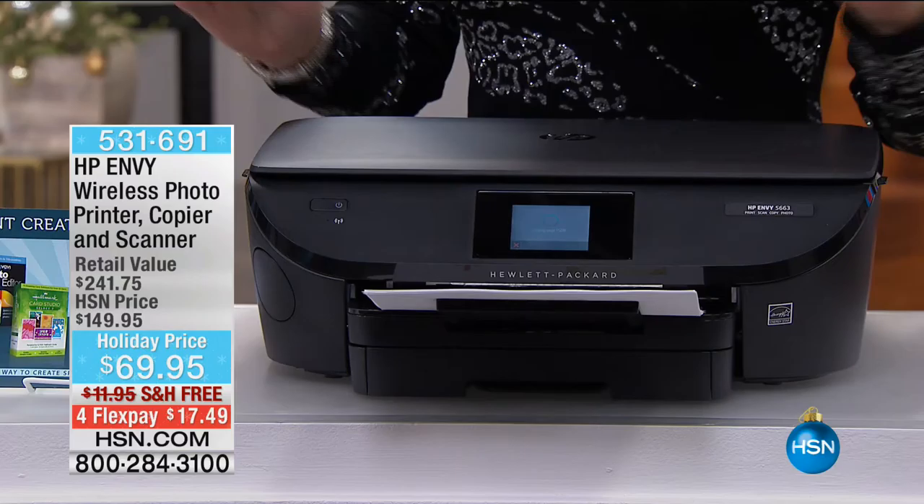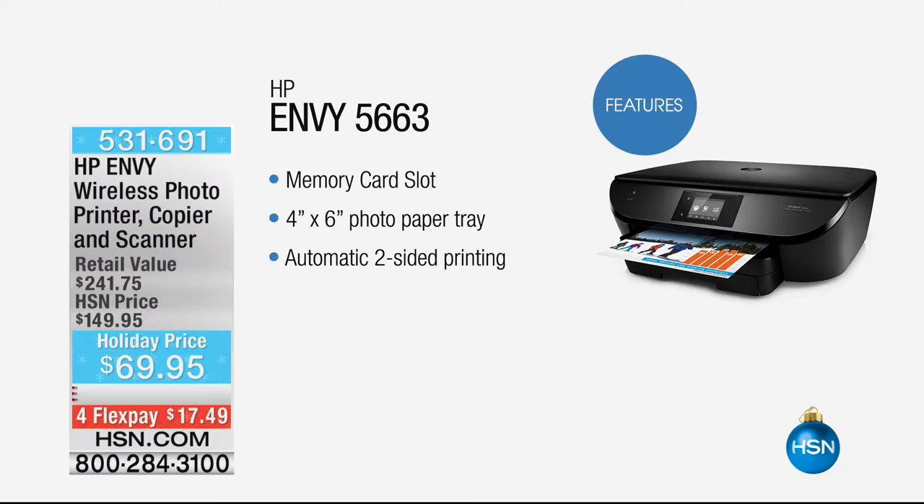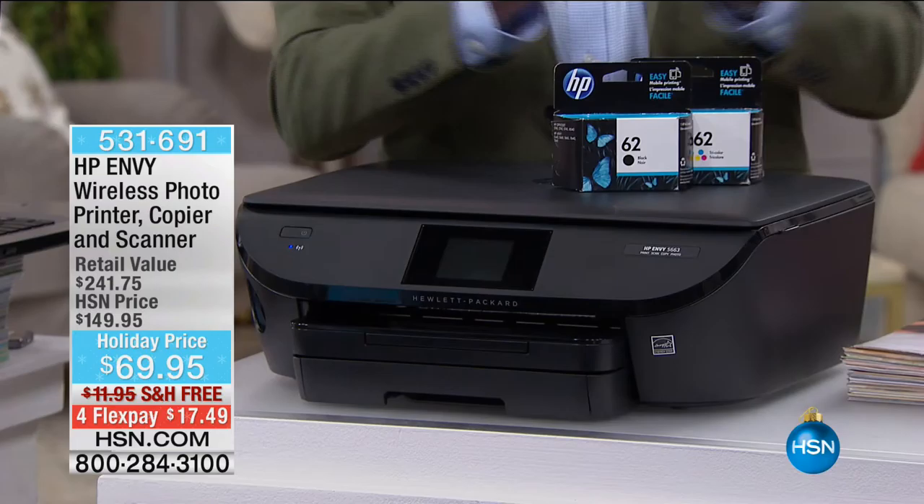Today would be a great day to buy one — it's $69.95. When you see all the features here, this will knock your socks off. I don't think we very often see a retail compare that's four times the price of what we're selling. If you need to buy new ink for your printer, why wouldn't you just get this? This costs what ink usually costs and we're including two full ink cartridges — you're getting new print heads, all new componentry, and two full ink cartridges.